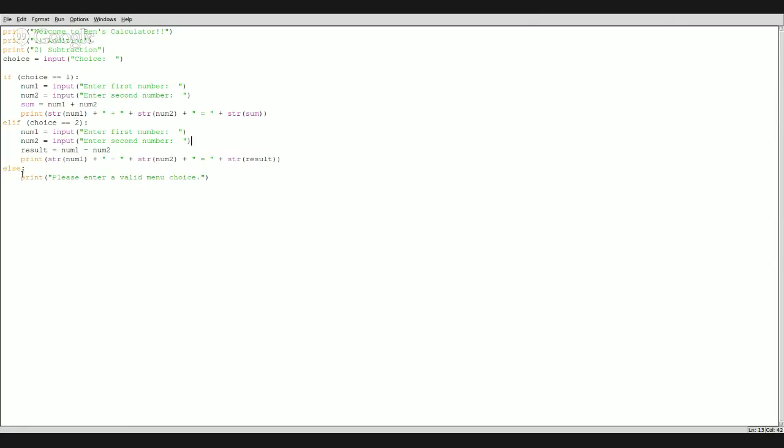And then I'm doing the same exact thing as I did in the addition, the choice 1 here. But instead of a plus, I'm printing out a minus because it is subtraction. And that's all there is to that. If you don't know what this is doing, then wind the video back a little bit, and then you will figure out what it's doing, sorry.